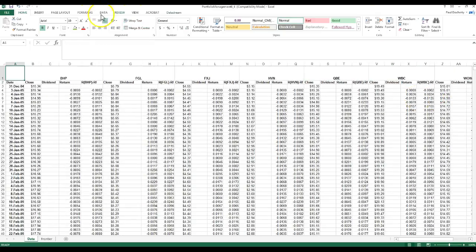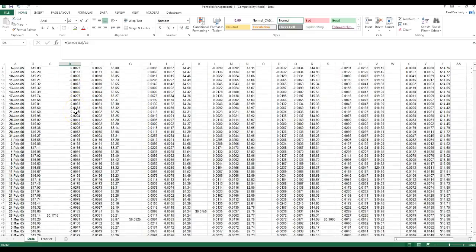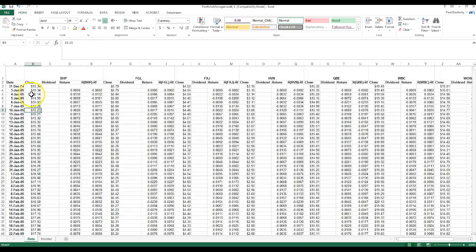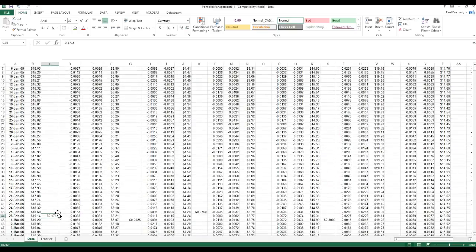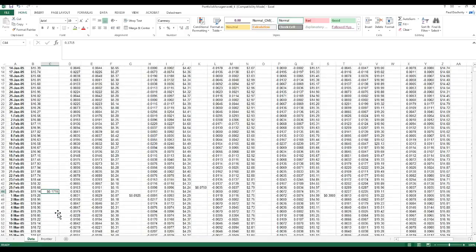So first of all, to note that for each stock we've got the daily price values, and I've calculated a daily return. Now, as I discussed briefly in a previous video, when we're calculating daily returns, we have to add back in the effect of capitalization events and dividends. So in column B, for example, for BHP, I've got closing share prices, but then in column C, I've got any dividends that were paid on their ex-dividend date.